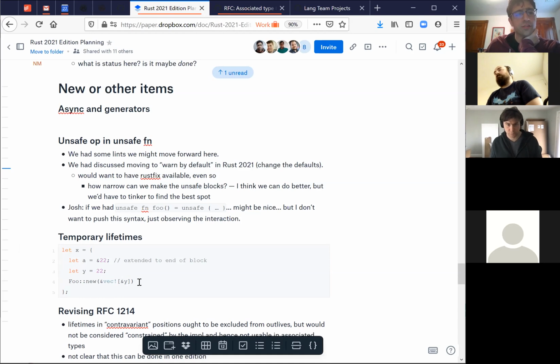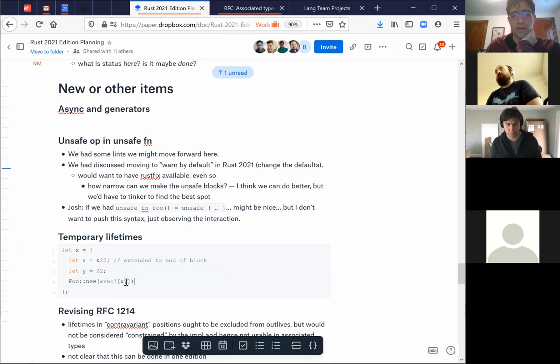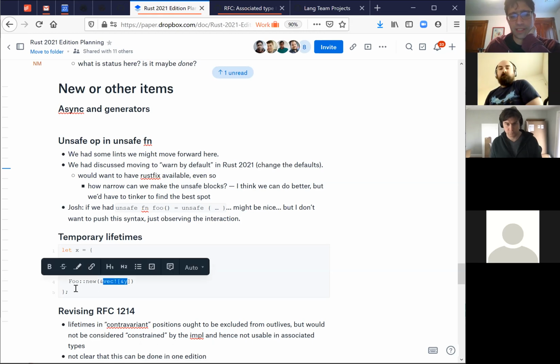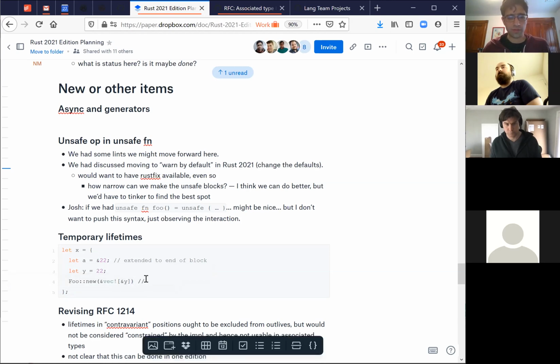And then there's one other interesting quirk, which is that the tail expression of a block is considered to be outside the block for the purposes of where the temporary goes. In other words, if this were to get freed by the next semicolon, that would be here, after the variables in the block are freed. So this vec gets freed after the block. And that means that, for example, if it has a reference to y as it does here, that would be an error. This perennially comes up as confusing, causing surprising error messages from time to time.